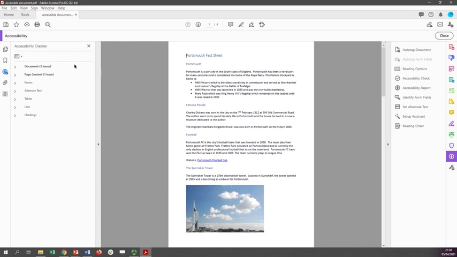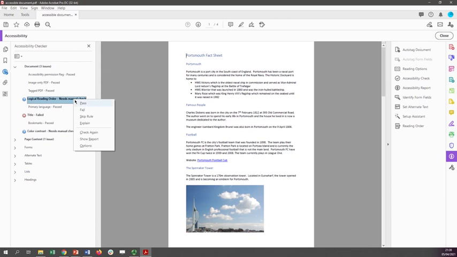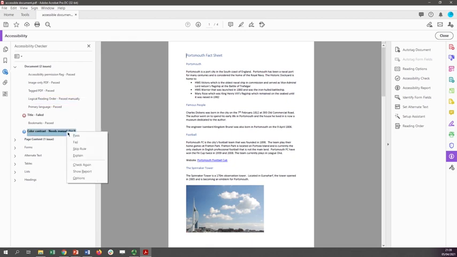So this is the accessibility report that is produced. In this report, we can see that this document has 3 issues and the content of it contains 1 issue, and the rest is fine. Let's see what these 3 issues are. Please note that several of the tests, such as logical reading order and color contrast, will require a manual check. So to check it, just right-click, and if you're happy with the reading order, say Pass. And if you're happy with the color contrast as well, say Pass.